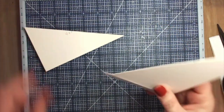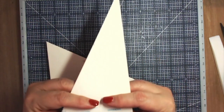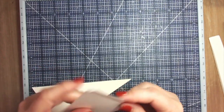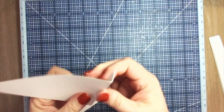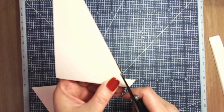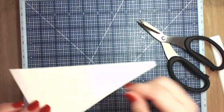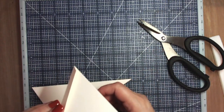And then this side. Oh, I put the score tape on the wrong side. Dang it. Oh well, I guess I'll leave it there. You're going to want to fold that tab over, or under, sorry. And then let's trim off that piece. And then you're like, but Anne Marie, I don't have a tab here. Well, we're just going to use a bead of glue and attach it to the book that way. Okay?